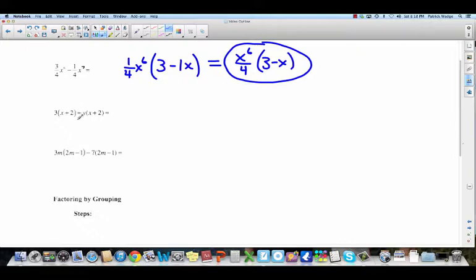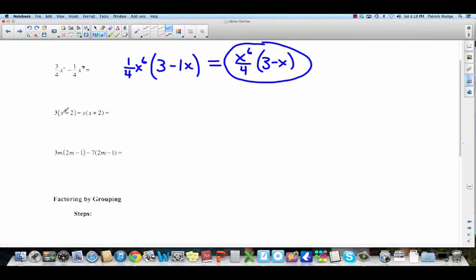Okay, next one. Now, this is a little strange. Your tendency will be to do this. Oh yeah, this is mountains and more mountains here. Don't do that. What do you notice about the parts in brackets? It's the same. x plus 2, x plus 2. If that's the case, you can actually factor out the x plus 2.